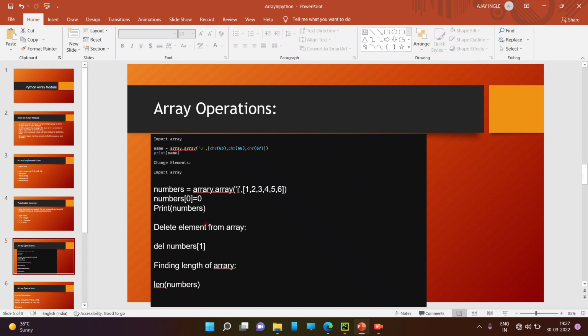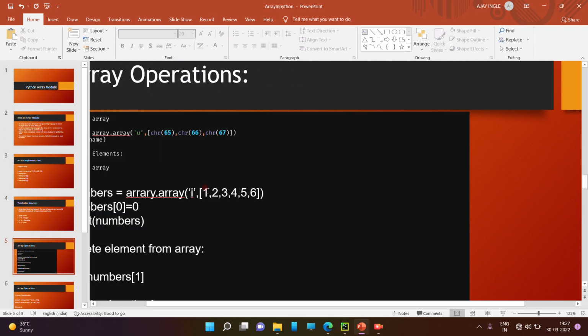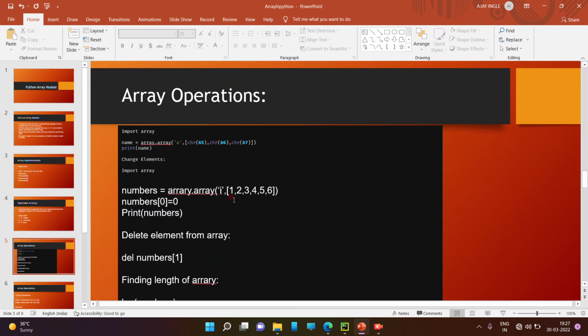Suppose I want to store the name. In Python we have to create a name variable, and inside the name variable you can store the array module. You can see here, I will implement it in PyCharm.